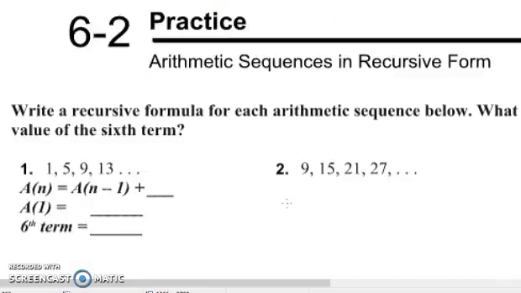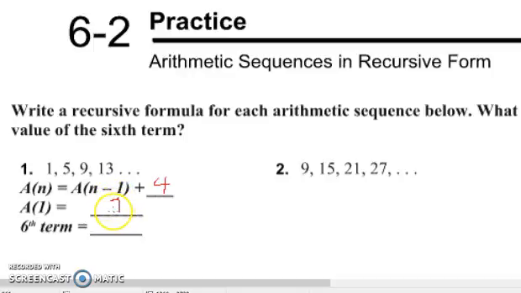Let's go over to the first page of your worksheet. So, number 1, I tried to make simple for you. All of your answers need to have this type of thing on here. If you want to start out, you can write this exact thing on all 9 of these first questions. So what you'll be doing here is the common difference. So in this case, 1 to 5, 5 to 9, 9 to 13. The common difference here is 4. So that's what goes here, 4. A1 is the first term.